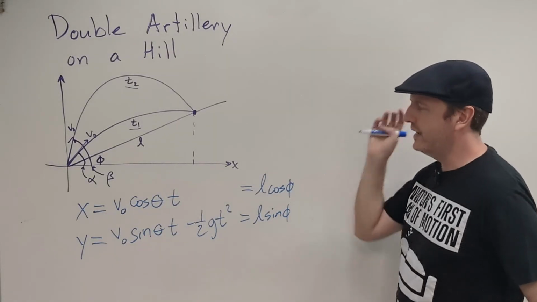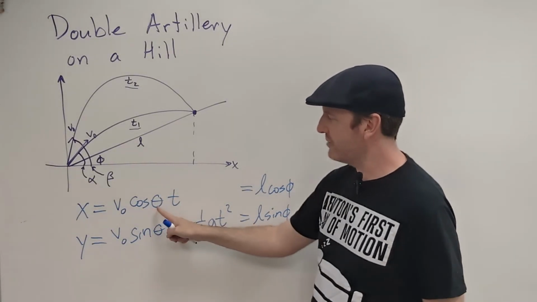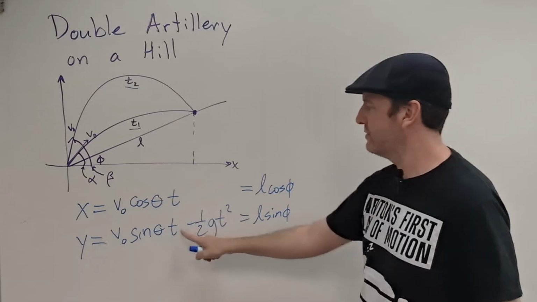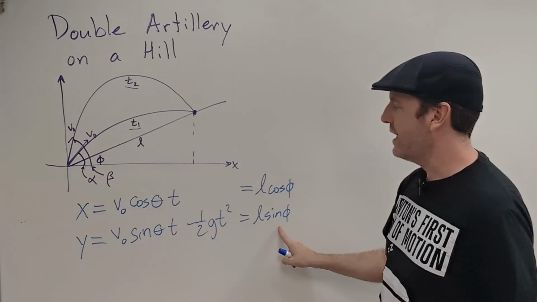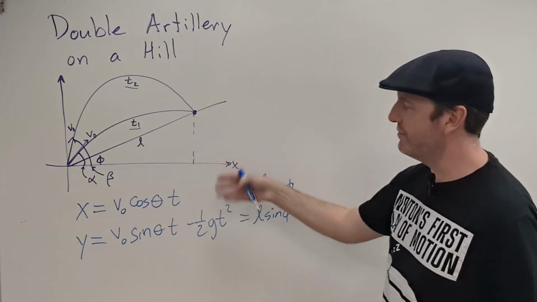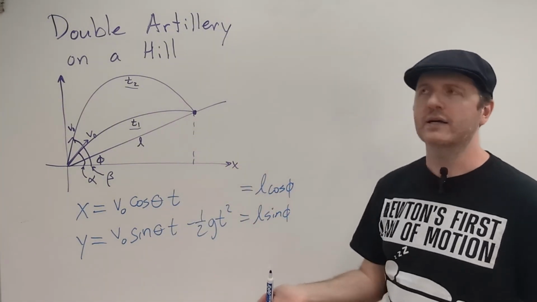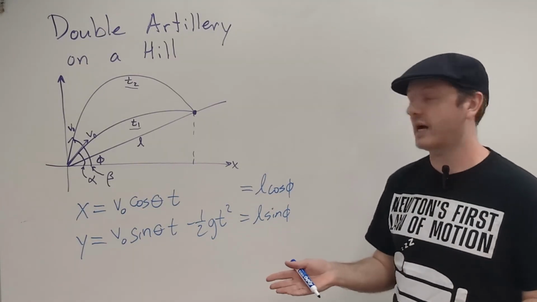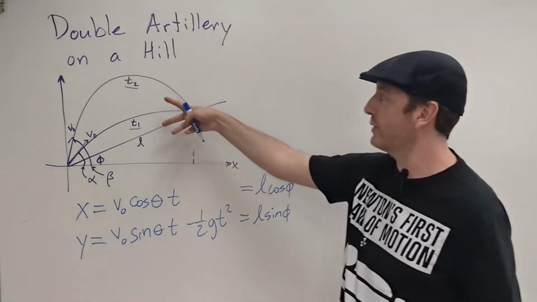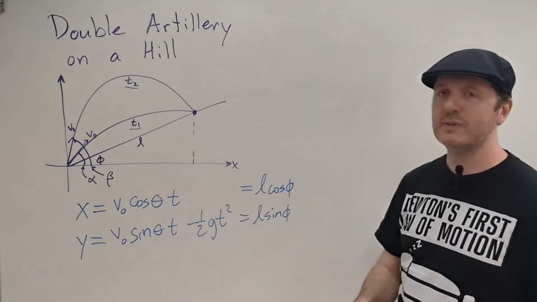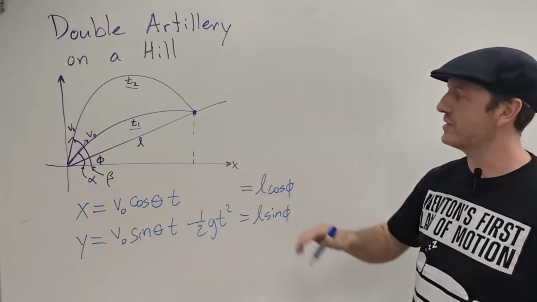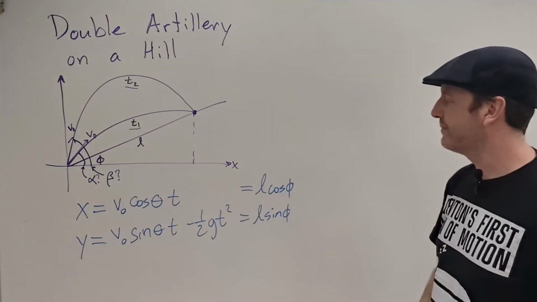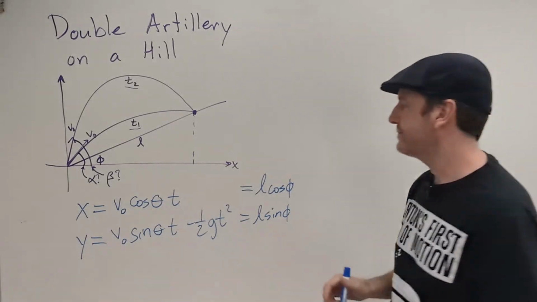If I'm trying to get rid of these unknown angles, maybe I should divide by t in the first equation, divide by t in the second one, and then sum the squares of the v naught cosine theta and the v naught sine theta. The reason is that I know sine squared plus cosine squared equals 1, so the theta bit will disappear entirely. There will be t's there, and t's are fine. I'm okay with having the t's, but I want to get rid of these thetas because these are really not known values of the launch angles. So let's put that up here and see what happens.